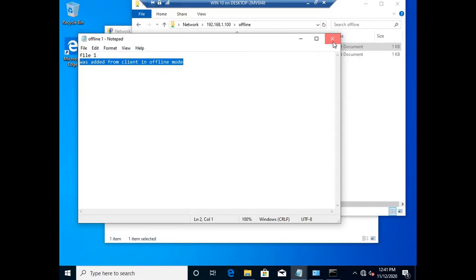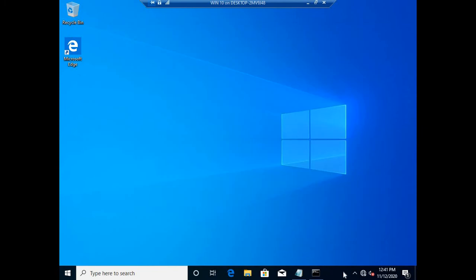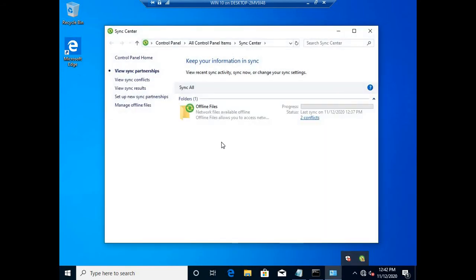Now after you keep any file in your offline mode, the Sync Center will be automatically activated over here in the task manager. See here. And this exclamation means there is a conflict in the file. Conflict in the sense that the copy of the file that you have stored in cache is different from the version of the file stored on the server, and whenever your network comes alive, they will try to synchronize from client to the server, not from server to the client.